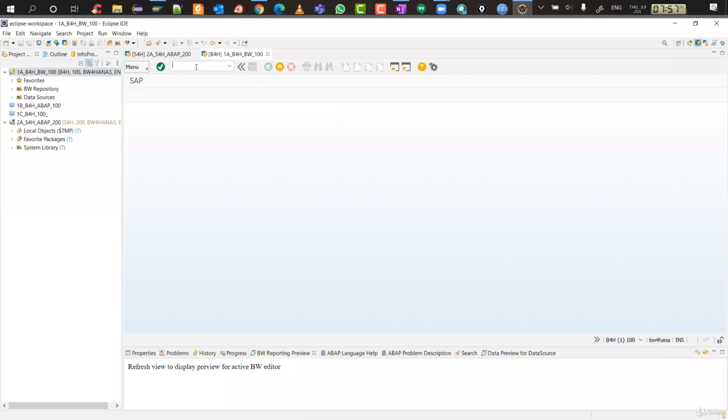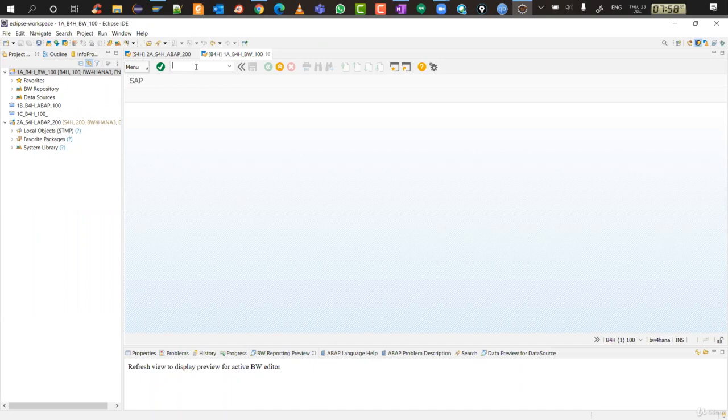The two types of data sources I will cover are the standard data sources, how to enhance them using BADI, and then CDS view based data sources and how to enhance them. We'll give an introduction to CDS views also, because those are the most frequently used data sources. Web service data sources are not so frequently used, so that's not covered.